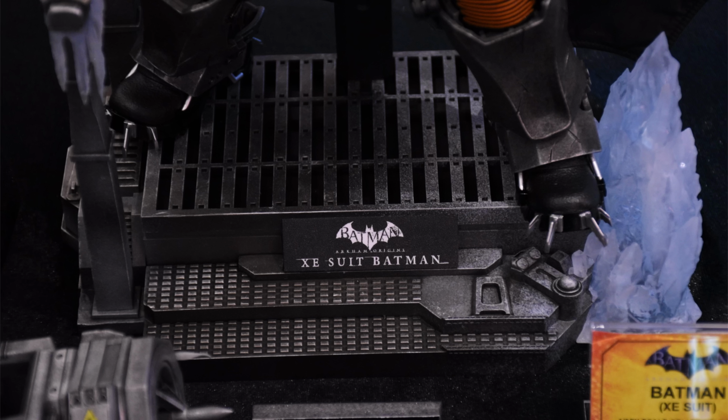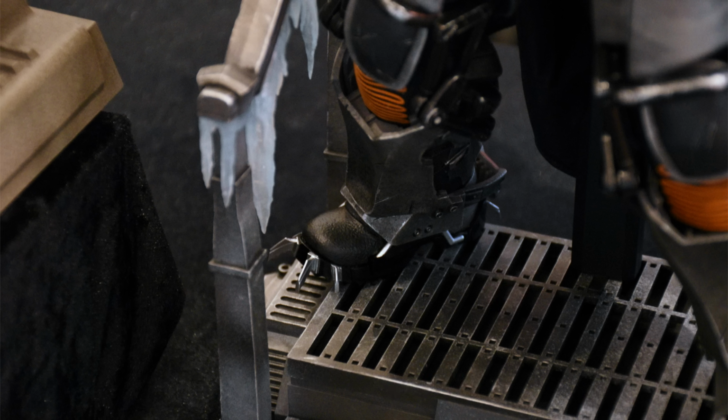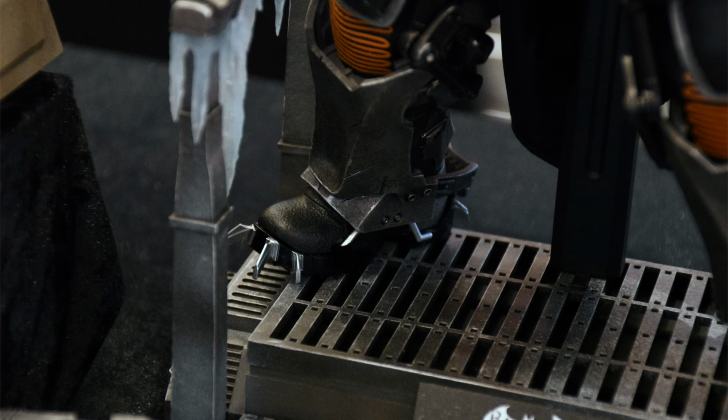There's no way to describe this display base other than visually stunning. There is so much to look at here. It's weathered, it's painted to the nines, it looks metallic, it's snow-covered, and the ice on the side, as I've already said, looks awesome. I also love on Batman himself that he has these big honkin' spikes on the front of his boots. It would make sense that he's trudging around a super frozen version of Gotham City. He would need these big honkin' snow boots.